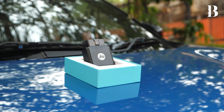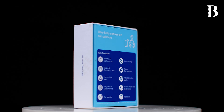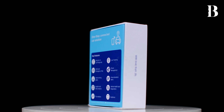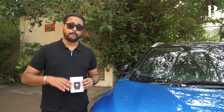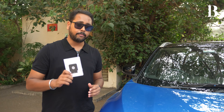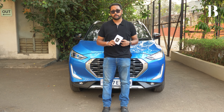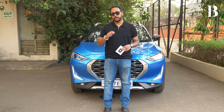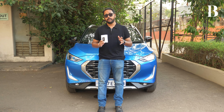Apart from those shortcomings, I feel that the JioMotive is a superb device for all vehicle owners who own old or new cars — especially for people who want access to analytics about their vehicle and their driving habits but do not own a brand new car that already has these features built-in. For them, this device is a must-have. So that was our quick review of the JioMotive OBD Car Tracker, and in our books it is definitely a hit for both old and new car owners.